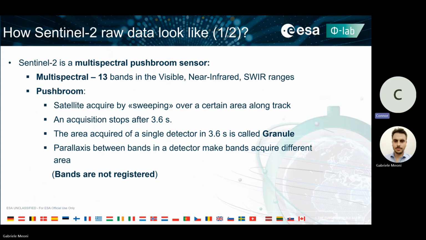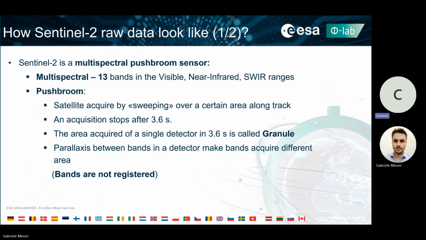So the satellite basically sweeps over a certain area. The acquisition stops after 3.6 seconds. And from the level 0 perspective, every 3.6 seconds is producing a granule. A granule is simply the minimum area that the satellite produces itself in the level 0.